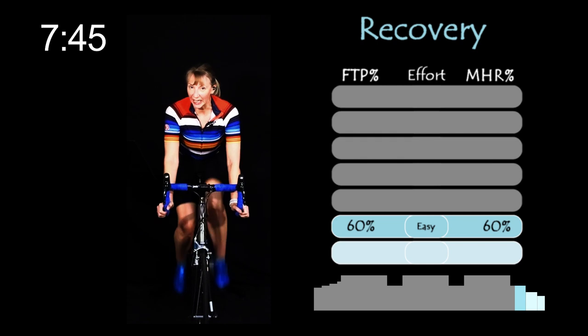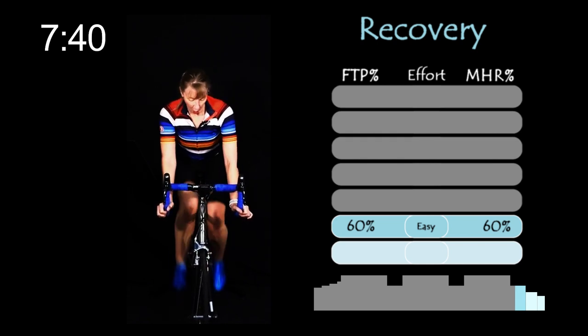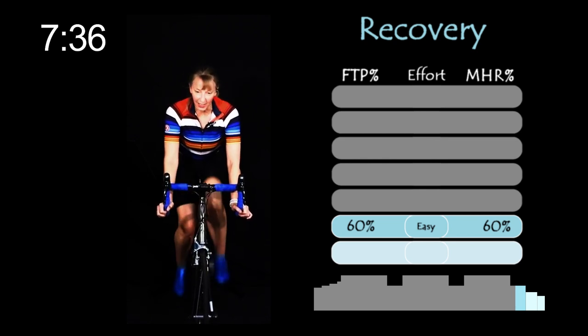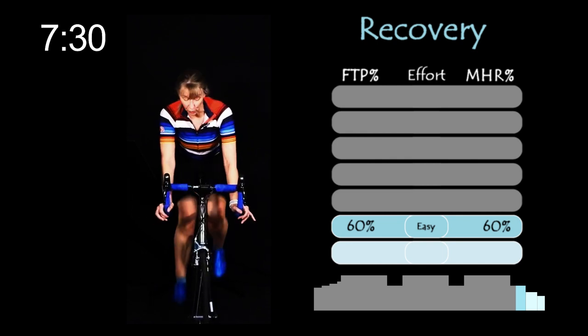Did that go quickly or not? Was that tough? Solid, solid effort. Love it. Now, that's hard to replicate on the road.